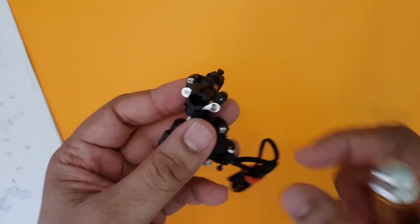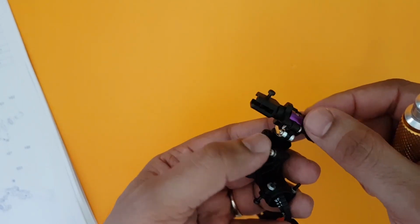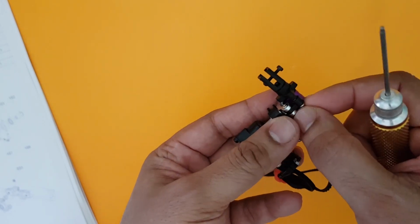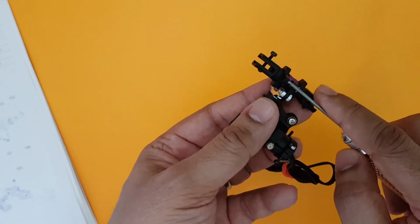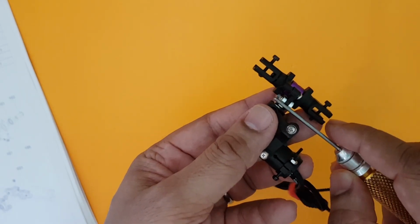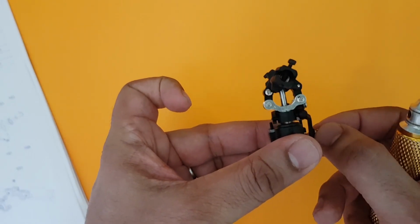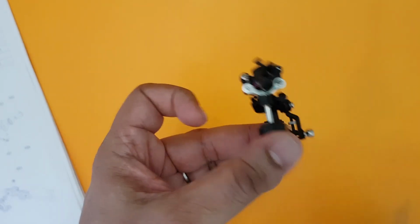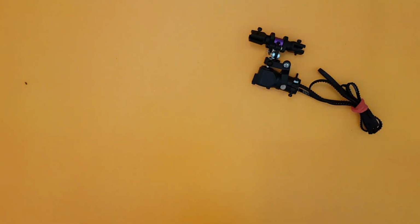Also open up each and every screw here and see if it is moving properly. If not, don't tighten it too much, and if there is any kind of plastic or any metal there, just clean it up. So this link or this hinge should be extremely smooth. Same thing across on this. Even this should be extremely smooth. But ultimately, when you start moving this, it should be as smooth as this. I can feel a little bit of friction, that is fine, but please try to get this as smooth as possible. And once this is done, you can go ahead and pick up the frame.